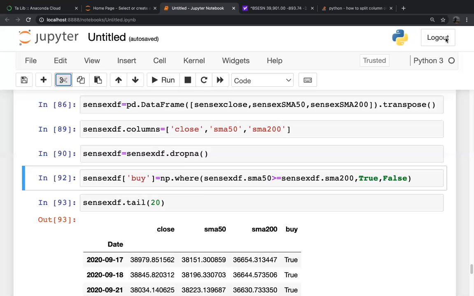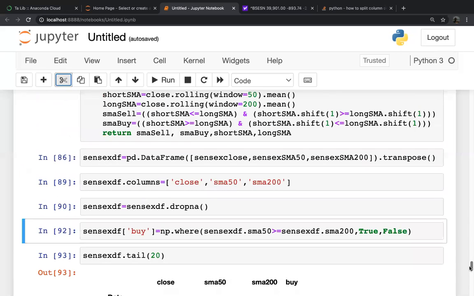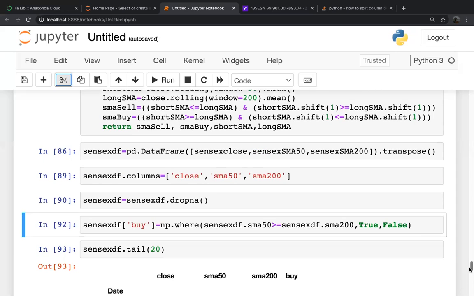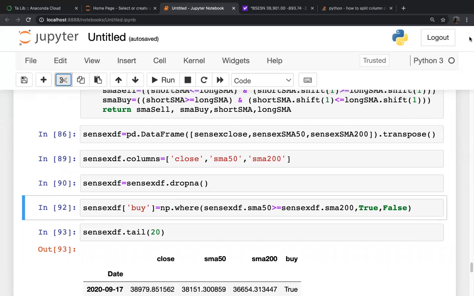So basing on a simple trading strategy, we have created when to buy and when to sell. Day wise we can go, and we can give the same thing as a logic. We can convert it into a pickle or into an XML file and put it onto a server and connect the data. You can directly get your buy sell list. Now it is indicating buy on Sensex. So all of you got this? Any doubts? Can you please confirm?